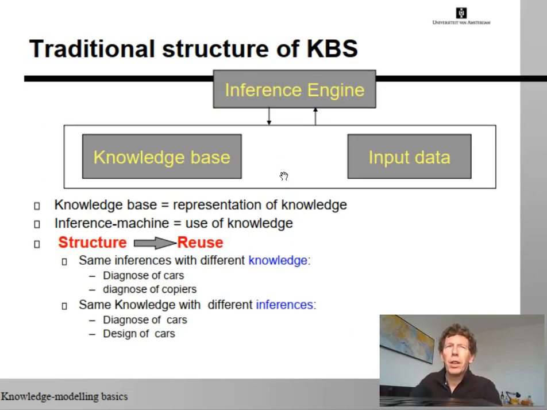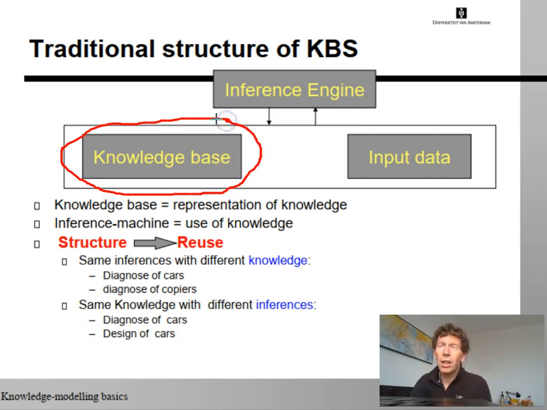Just to give you a brief overview of the background of this knowledge model before we dive into the three main components. So traditionally, the structure of a knowledge base, and now I'm talking the early days of knowledge-based systems in the 70s and 80s, consisted of two parts. One part was of course the domain knowledge that the knowledge-based system contained. So, for example, knowledge about diseases, if this was about treating a patient, or knowledge about cars, if this was about either designing a car or repairing a car.